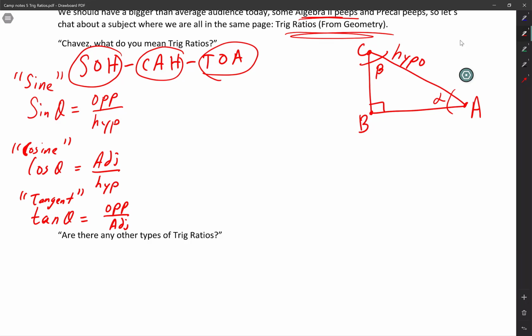All right, so now next. What does it mean to be adjacent? So I guess let's talk about A. I'm looking at A. Let's just go down the line: sine, cosine, tangent, and then when we get to cosine, we'll talk about adjacent.